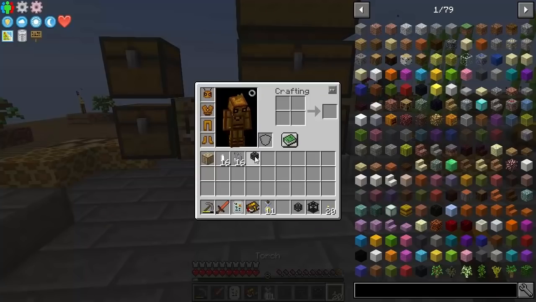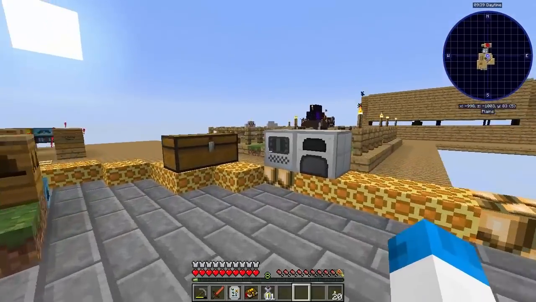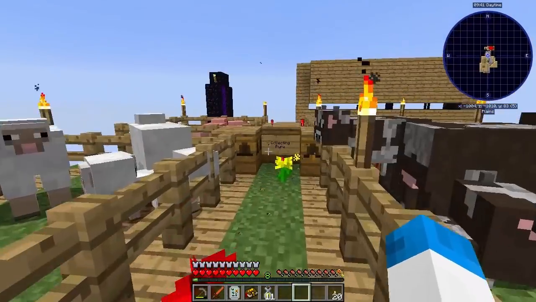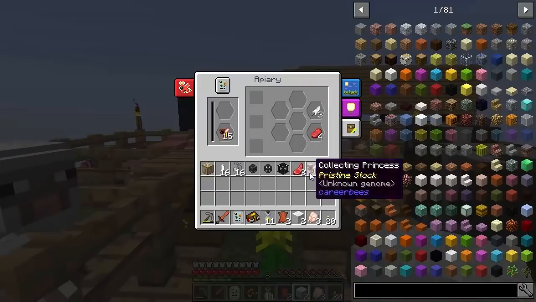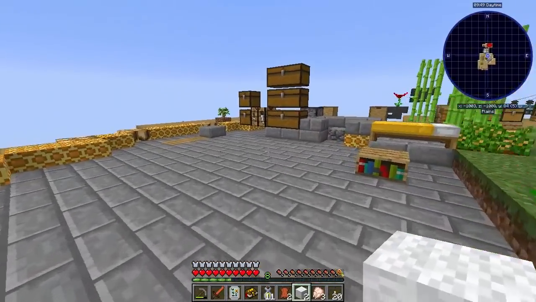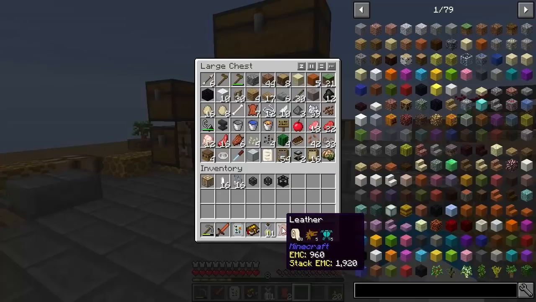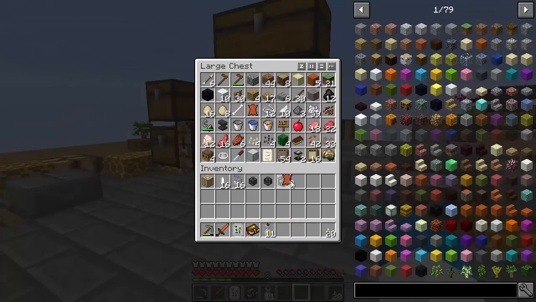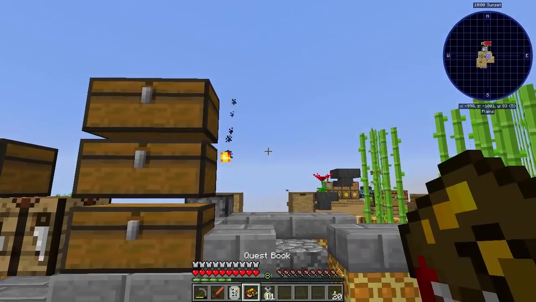Have we actually got that now? Oh, I need one more piece of leather. Come on, have one of you died over here yet? Yes, there we go. Look, you see what I mean about the princess just hiding behind the mountain of stuff that we've got in here. So that'll be another quest. Let me just put all of this rubbish away. Leave that there. The raw beef. Come on, ding-a-ling for me, please.